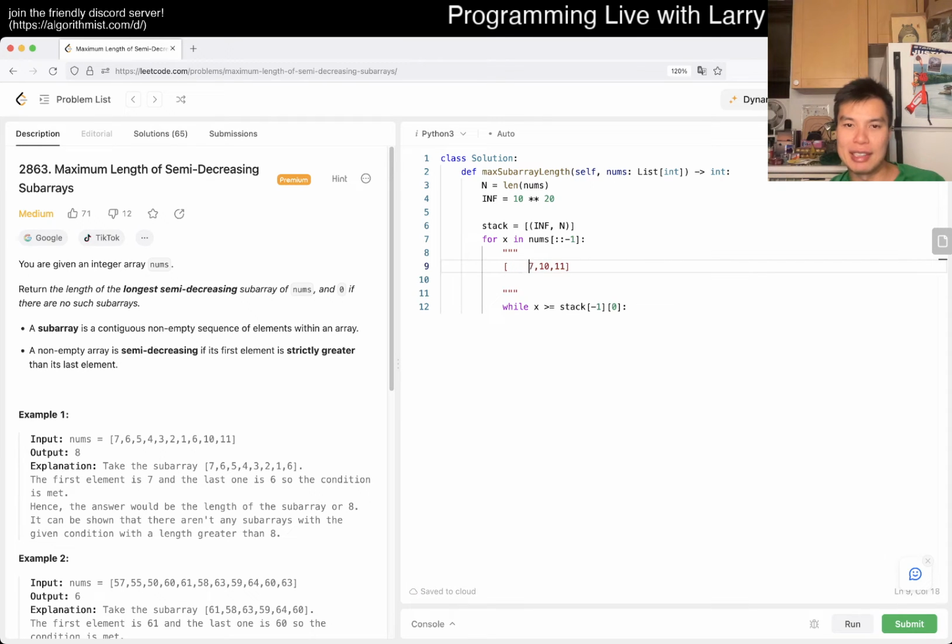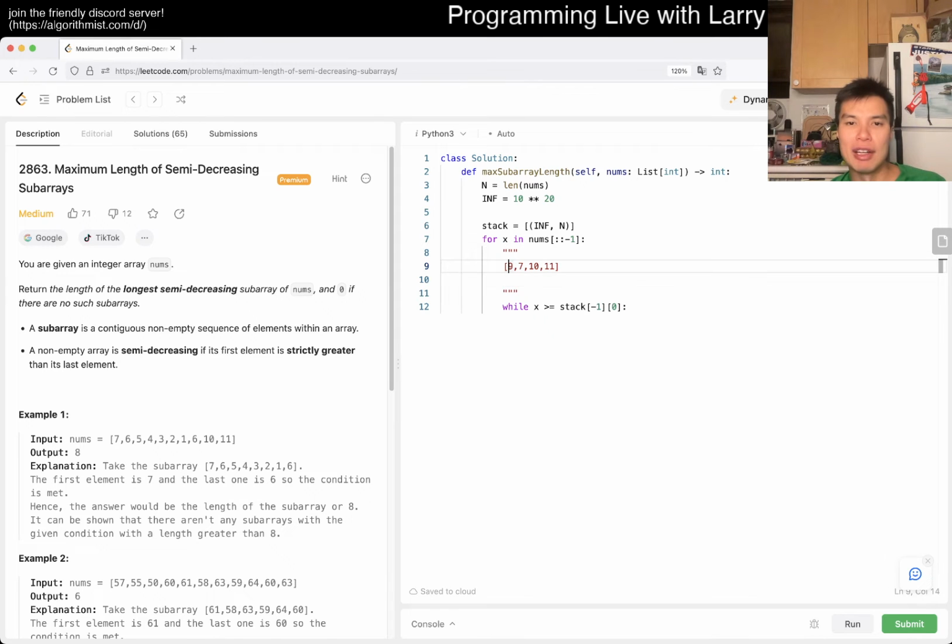So we have 7, 10, and 11. And let's say we add a random number in the front. Well, if the number in the front is going to be 5, then the next bigger number is going to be 7 anyway, right? If the next number is bigger than that, then it could be other cases. But let's say the next number is, say, 9, right?